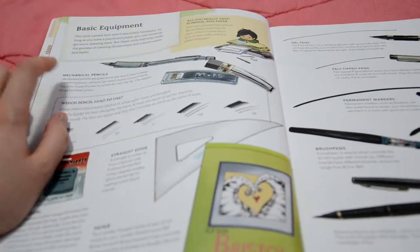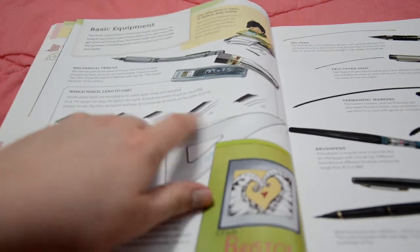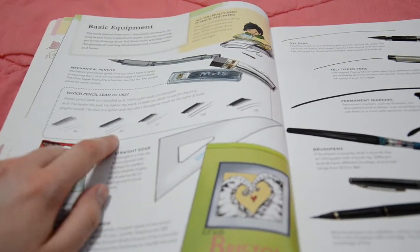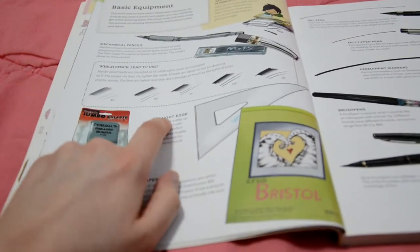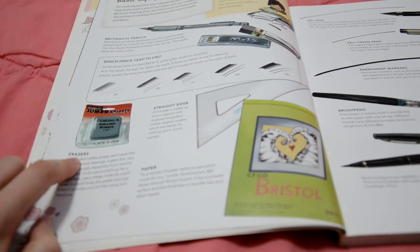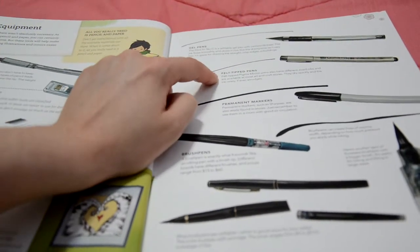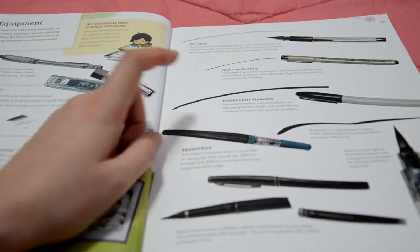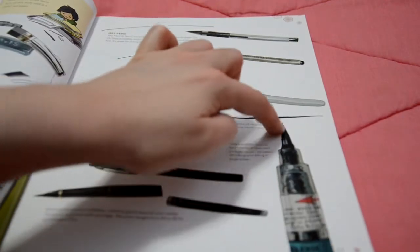Basic equipment. There's mechanical pencils. Talking about the different pencil leads: 4H, 3H, H, HB, and 2B. There's a straight edge ruler, paper, sketchbook, erasers, gel pens, felt tip pens, permanent markers, brush pens, pens with a brush on the end.